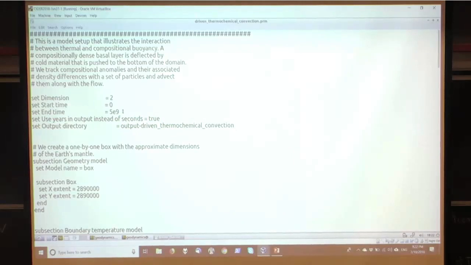One word about units here. ASPECT internally doesn't care about which unit system you are using. You just have to make sure that it is consistent. So you can use an SI unit system and just use SI units for everything, and it will work. You can also use a non-dimensional unit system. You just have to make sure that everything you use in this parameter file is in non-dimensional units and that this unit system is consistent. In this case, we are using SI units, and because we set this special parameter, we actually convert every time unit into years instead of seconds, because it's much more intuitive to speak of 5 billion years than, for example, what is it, 10 to the 22 seconds or so? No, 10 to the 17, whatever.